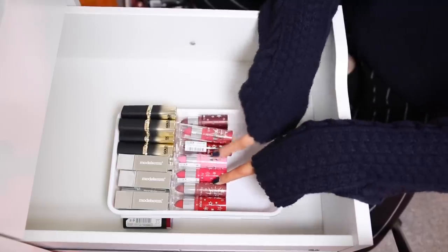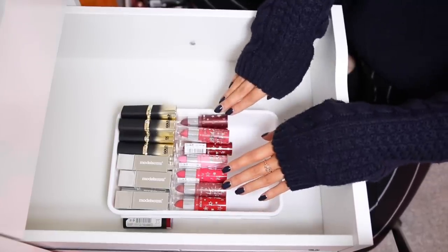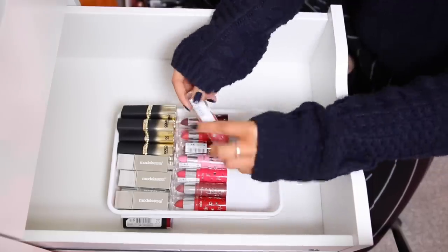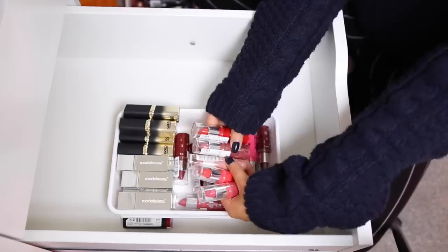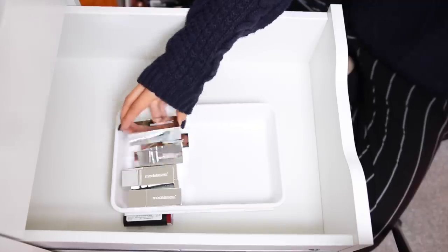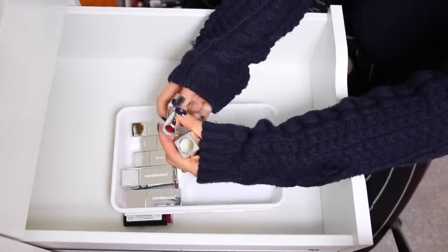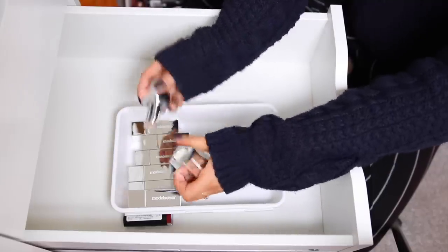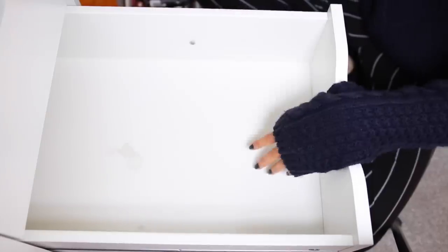So I've got a bunch of these Miss Sporty lipsticks, and a lot of them I haven't even opened. So if they haven't been opened, I'm just gonna pop a bunch of them in the giveaway. Like, for example, this one hasn't even been opened. So, okay, these are the non-opened ones, so these are going in the giveaway. Sorry, my voice is so croaky. I don't think I've really used any of these, so I could definitely put all of these in a giveaway if you want, because I most definitely do not need all of them. And there we go, that is drawer number 4.